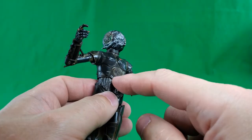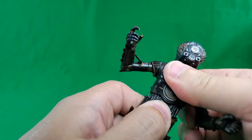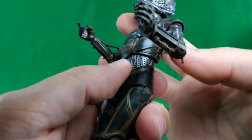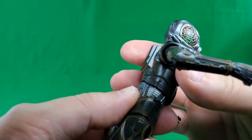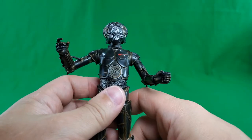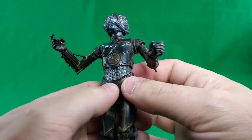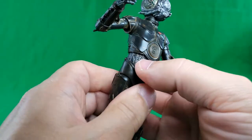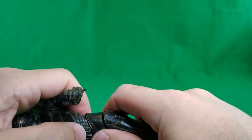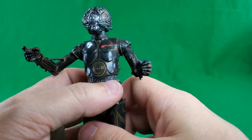There's a cut where the top torso meets the lower torso, and that gives him a little bit of hula action. It will give a full 360 degrees of rotation if you force it. There does not seem to be any movement on the lower part of the wire section.